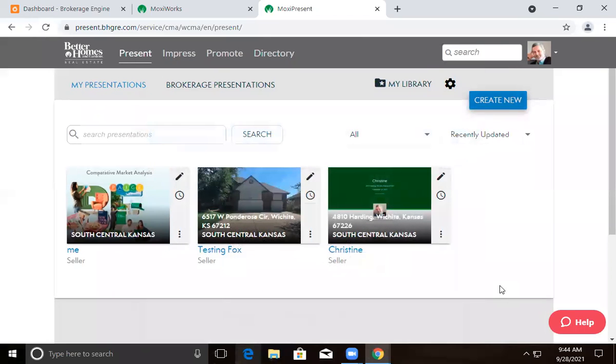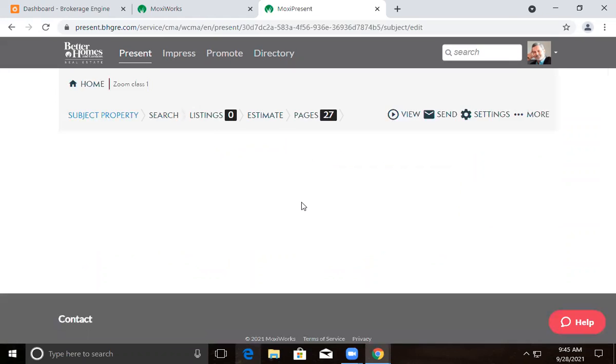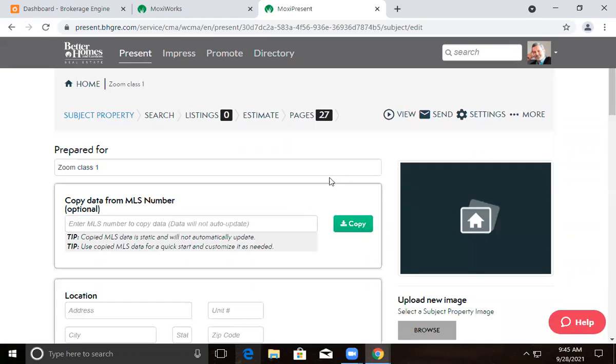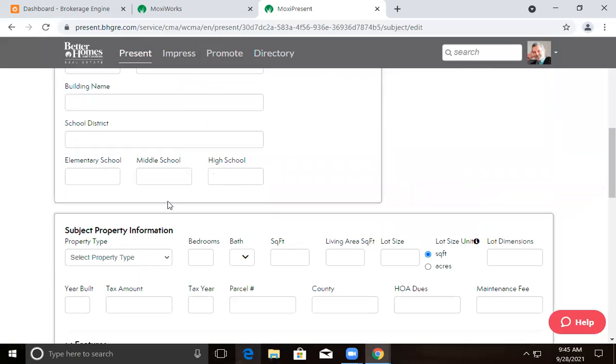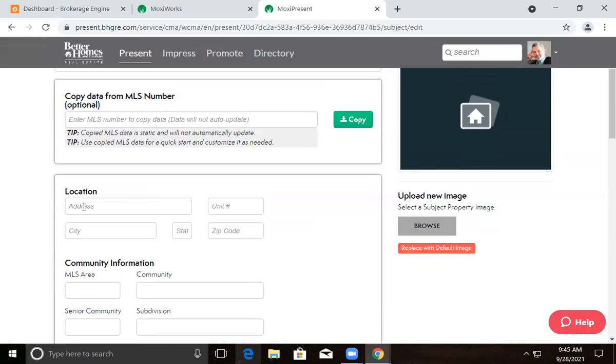It's got South Central Kansas MLS and where my office is. And one thing about Moxi is because there's so much going on in the background, I push create and it takes a moment before that circle comes up. There's just a delay. Now, if you find an MLS number that Moxi has all the data for, you can put it in there. Some of the older sales are not populating that way. So the other way you can put stuff in is to put an address in here.